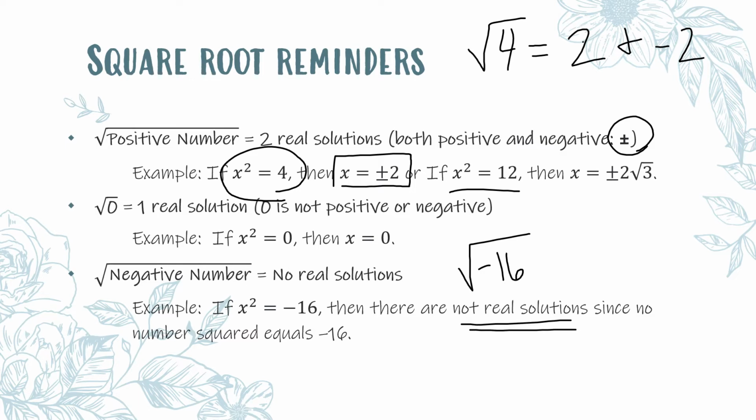Now, I'm going to reiterate this a lot more as we keep going, but the word real is actually very, very important because believe it or not, there are solutions to this, but they're imaginary numbers. So we're going to save that for Algebra 2, but there would be no real solutions if you were taking the square root of a negative.